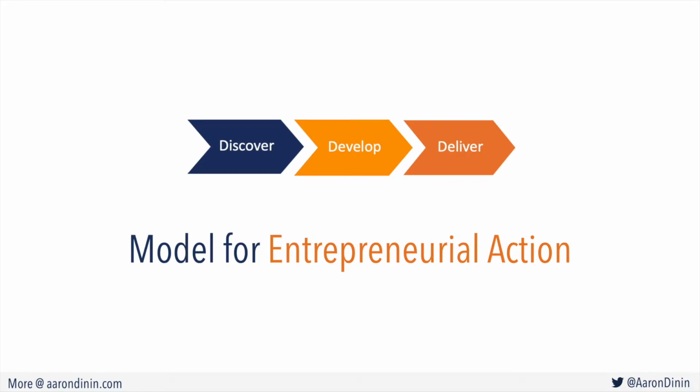The Model for Entrepreneurial Action is a framework I helped develop. It comes out of Duke University. It illustrates the 3 core phases of an entrepreneurial venture as it moves from initial conception to an actual, impactful, scaled-out company. Those phases are, number 1, the discover phase, where you're discovering a market opportunity.